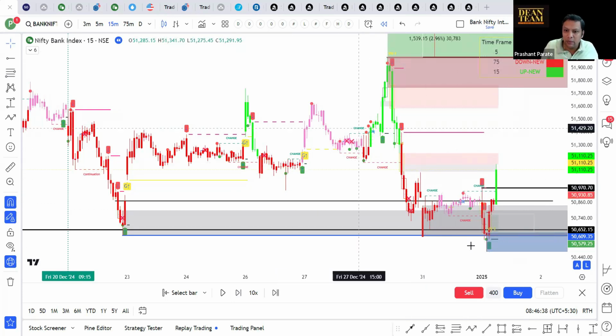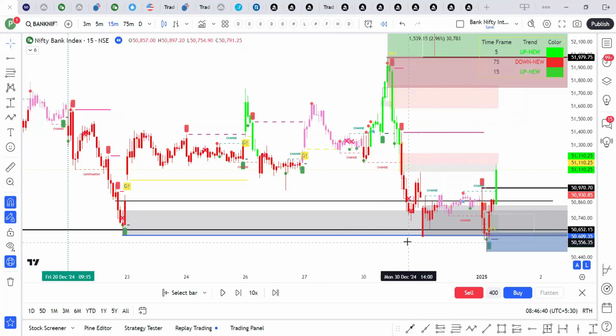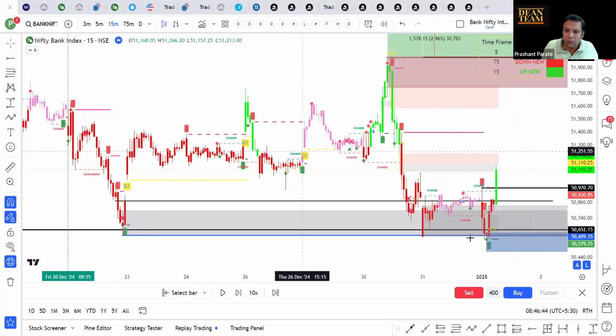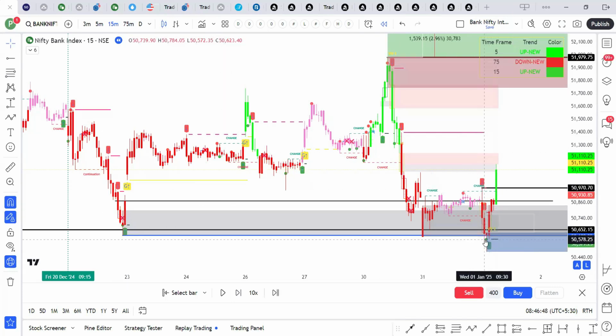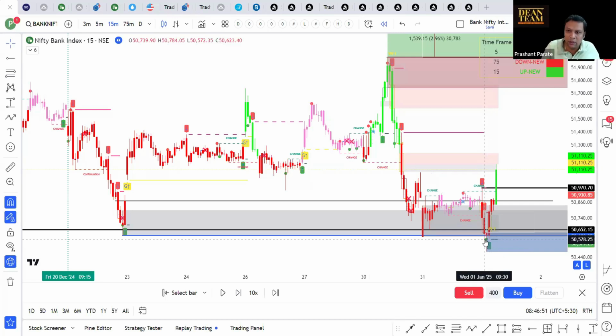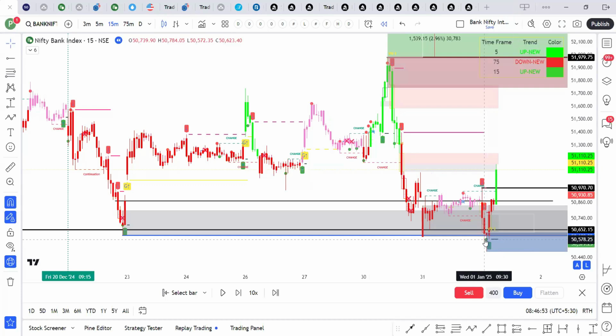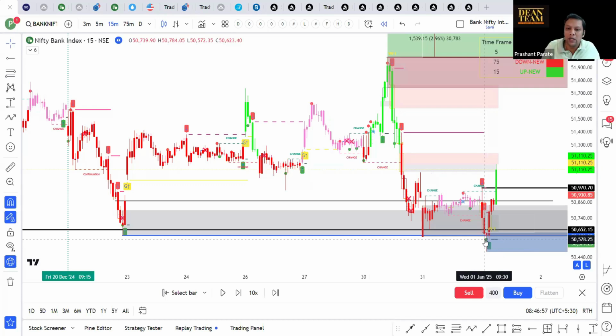When the daily buying area is at the bottom and there is sideways price action, what does that indicate? That people are buying and there is entry in the daily buying area. So from the daily buying area, if there is a downtrend on 75 minute, 5 minute and 15 minute, is it likely that these trends will continue downwards and break the daily chart? Yes, it is possible if the force sustains.